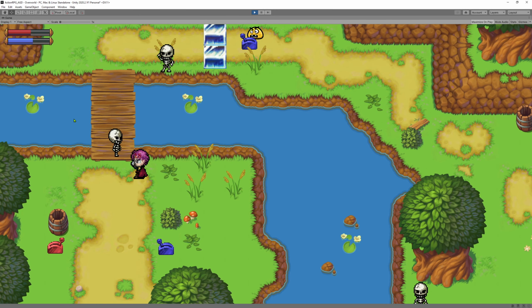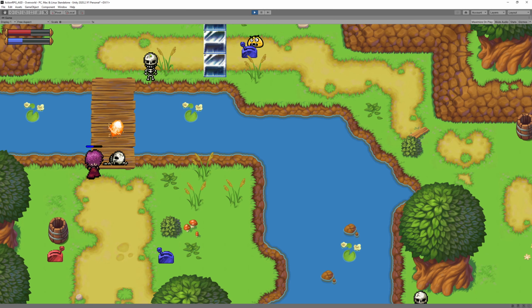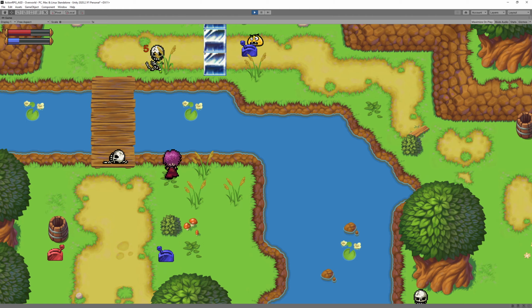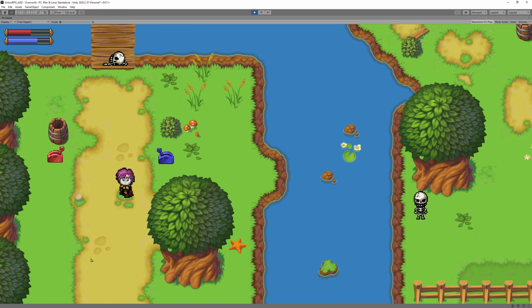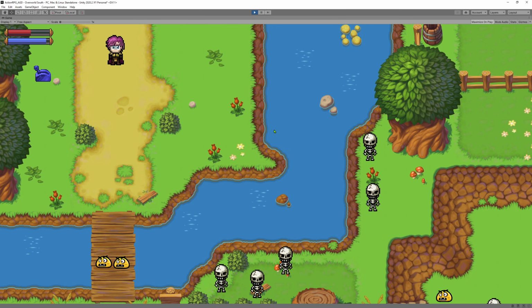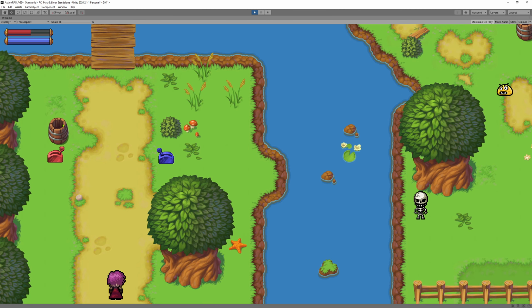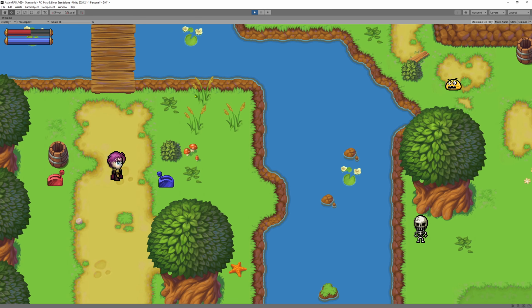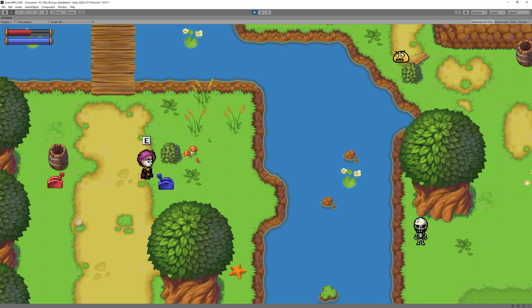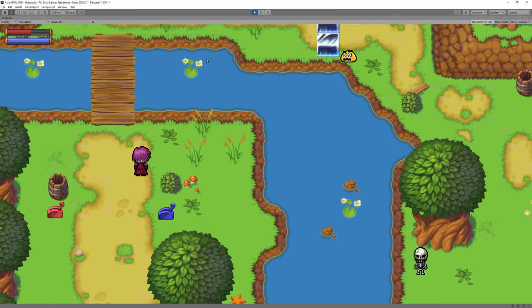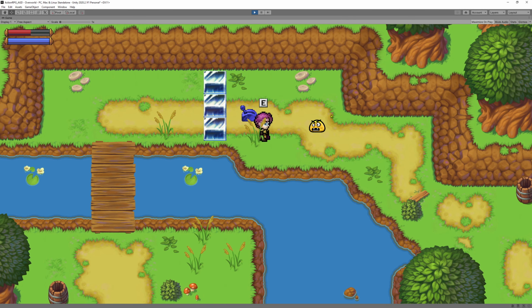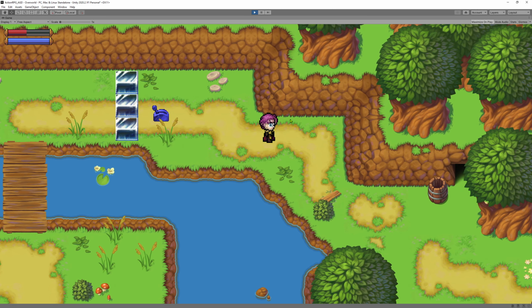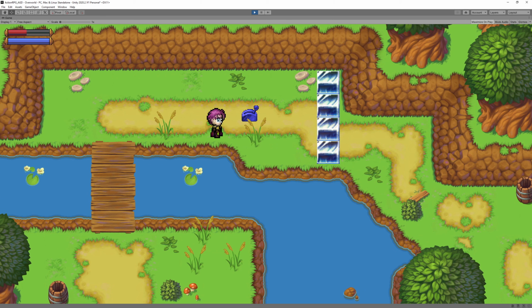But with my two switches here, you can see that they operate on different channels. This red switch has no bearing on those blue things. And if I walk off the screen down here, there's no red switches in this stage, but because it's stored in the game controller, it does retain the state. And those monsters don't come back. So when I hit this, you can see that this opens. And then when I hit this switch, it lets me go through. So kind of doing a little bit of an airlock puzzle.